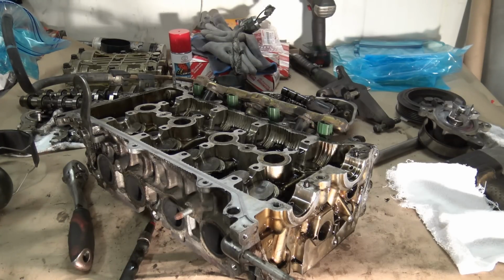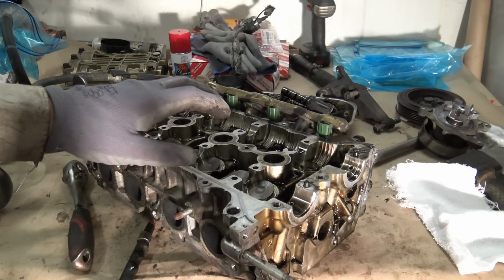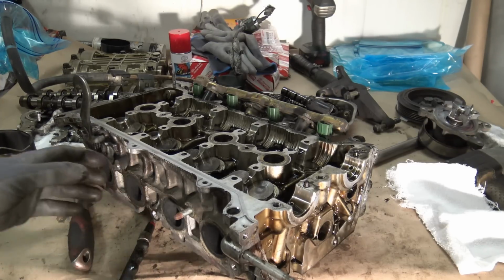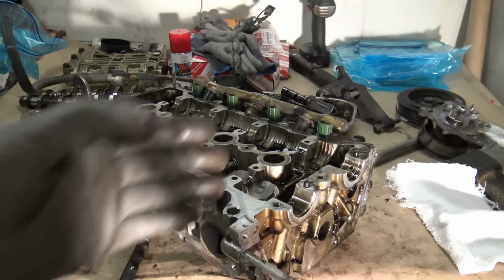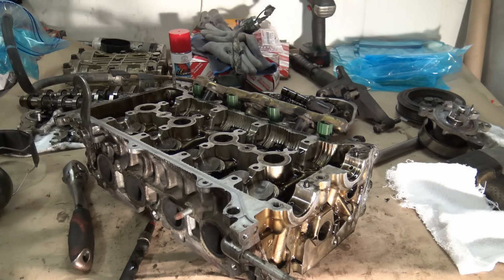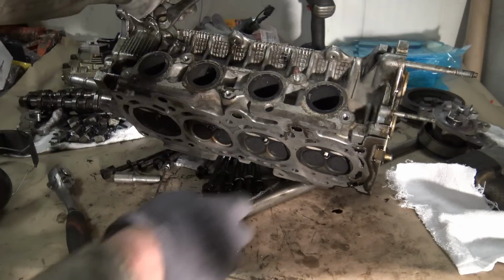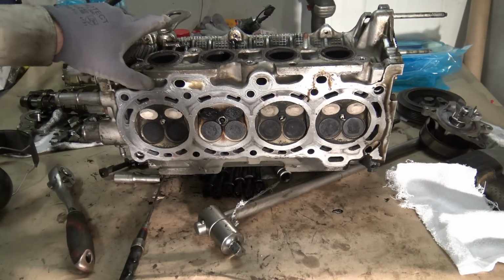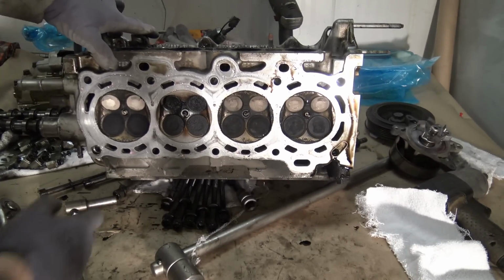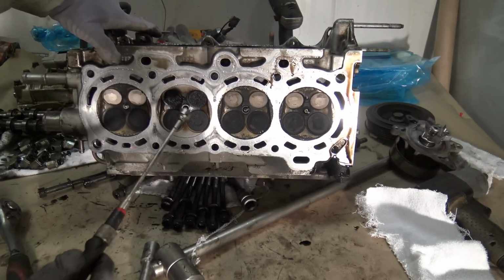Okay, I have done a little bit of work in here, and I have opened the engine's cylinder head and piston area, and now I have also found the issue why I have this engine fault code, P300 and P303. Here is my cylinder head area, and this is the timing chain area, and this is cylinder 1, cylinder 2 and cylinder 3, and I had an issue in cylinder 3. Now I rotate my cylinder head, and we can see what the engine's issue is. Look, this is cylinder 3.